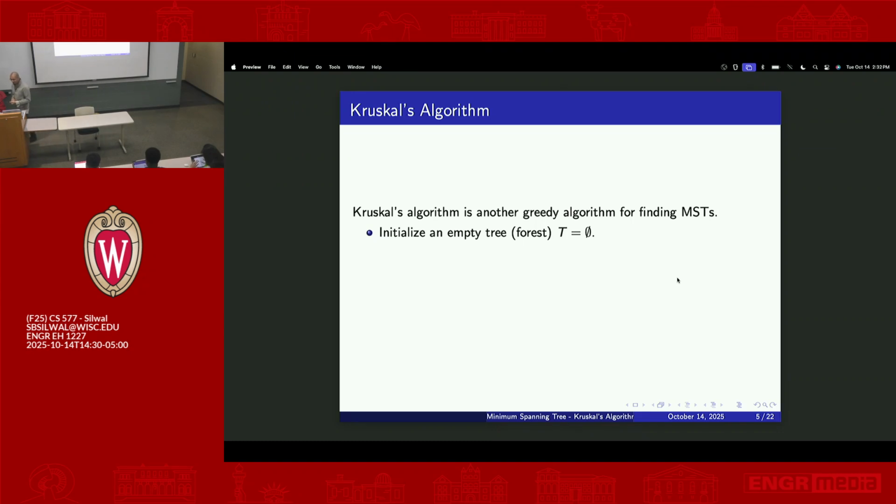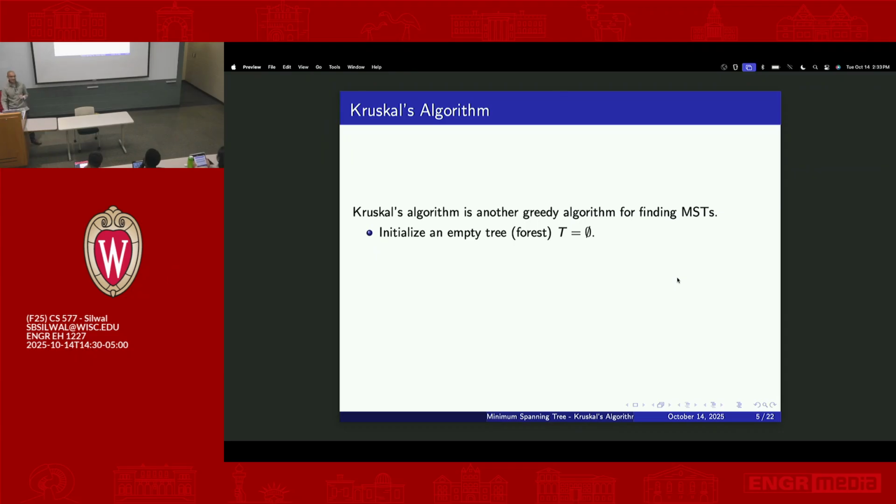And so how did Prim's algorithm work? Prim's algorithm worked by adding one more edge to the tree. I have a partial tree, and I say, okay, what is the next best edge to add? Well, it's the edge that connects the partial tree to the rest of the unconnected graph of least cost. So that was Prim's algorithm. Now Kruskal's algorithm is going to be doing something totally different. Instead, it's going to be building a tree, not one edge at a time, but sort of simultaneously across the entire graph. And we'll see an example.